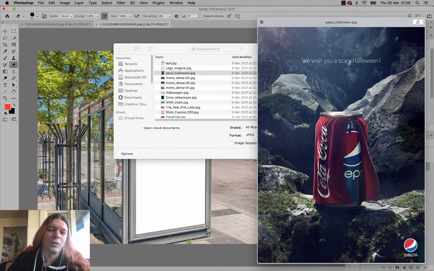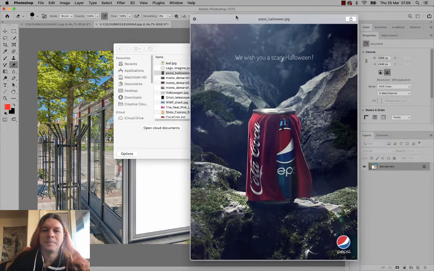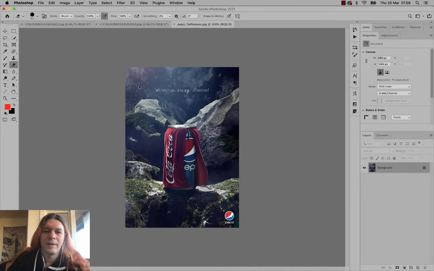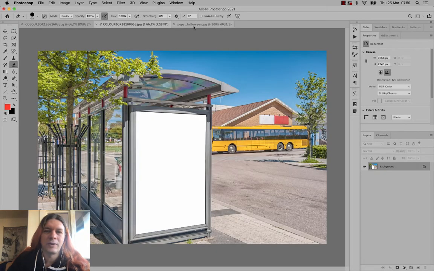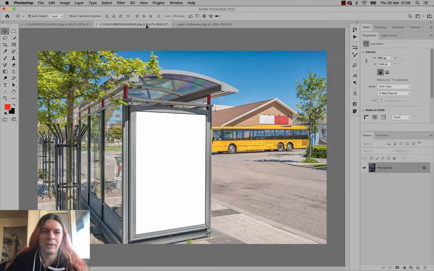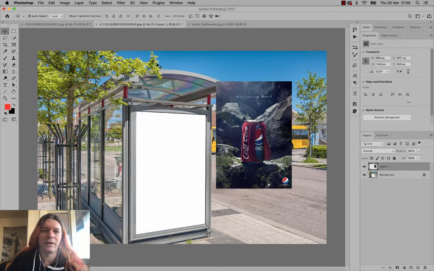This, for example, would go well format-wise with this one. So I'm gonna choose this one for the poster. I'm actually just gonna move it in right away. So I'm just gonna use my move tool, click on top of the image and move it up here to the tab and just move it down again and release my mouse button. That way we'll have the picture inside of the other picture.